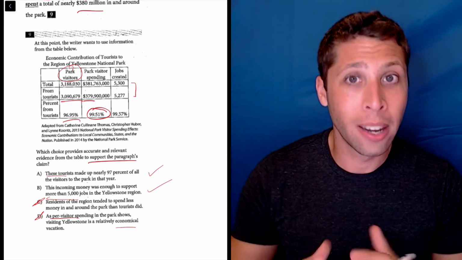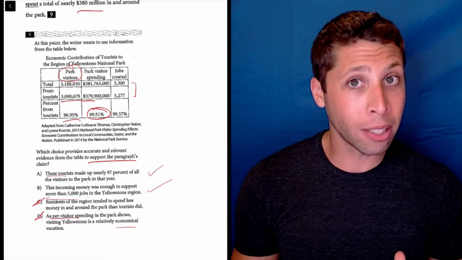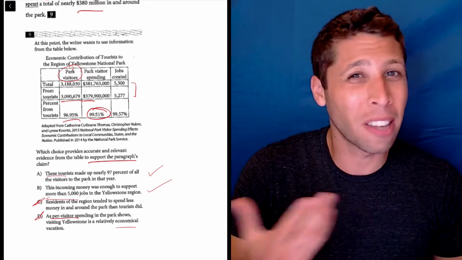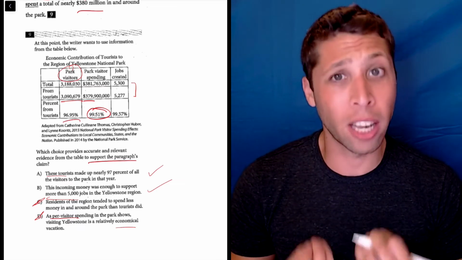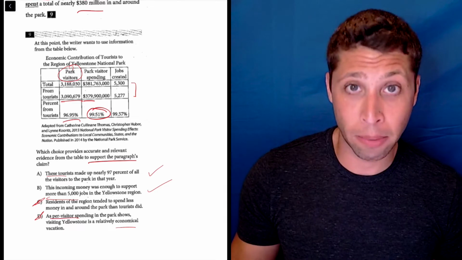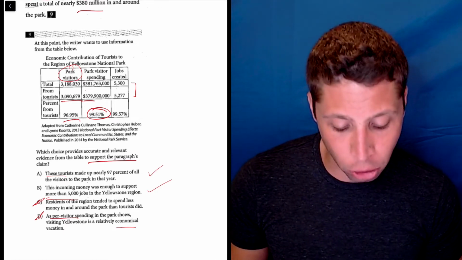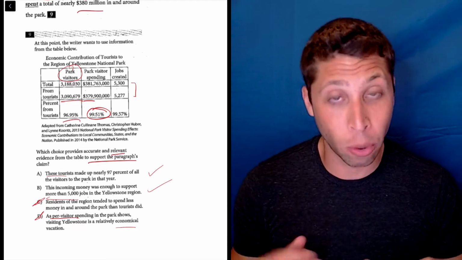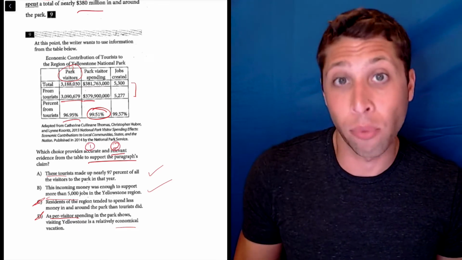Notice what they're doing here. The graph is talking about big picture totals. And two of the wrong answers are trying to give us assumptions about what individual people are doing. Individuals are not on the graph. So we cannot talk about them at all. Now, this happens sometimes too, where we do have multiple answers that are accurate, but we have to go back to the original question and think about relevance. So we're prioritizing accuracy first, but sometimes we also need to think, is it relevant to the paragraph?